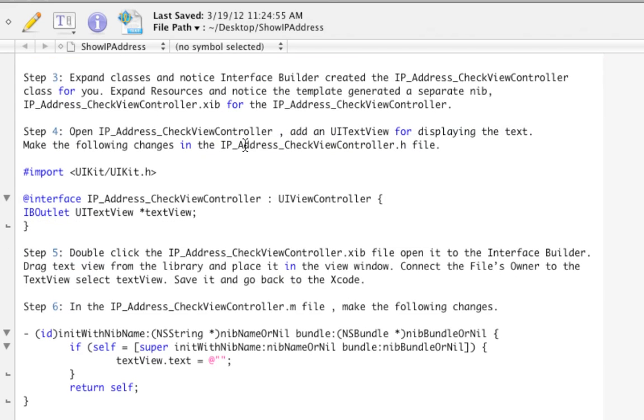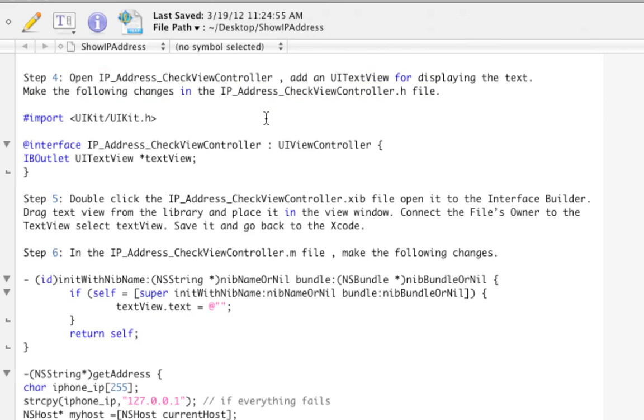Expand the classes out, and you're going to see the check view controller. Same thing as before. We're going to update the view controller.h and the view controller.m file and the view controller.xib file. So this is where the lecture starts getting a little redundant. After I say it about 20 times, you go, oh, it's the same files over and over again. Believe it or not, most of the applications run this way, actually. This doesn't really have too much of a GUI, so it's all through the controller that we're interested in. If we go back to that MVC, model view controller kind of concept, it's all control. That's what we're looking at in terms of these examples.